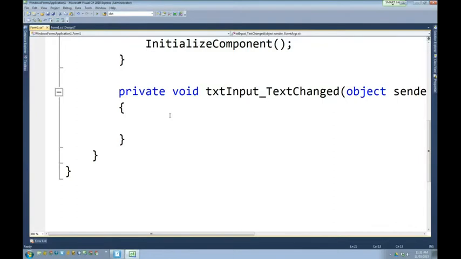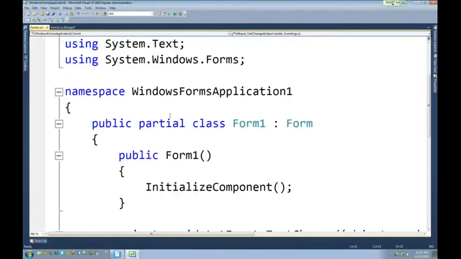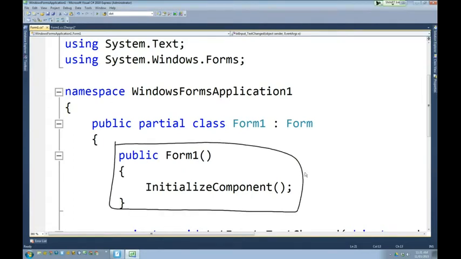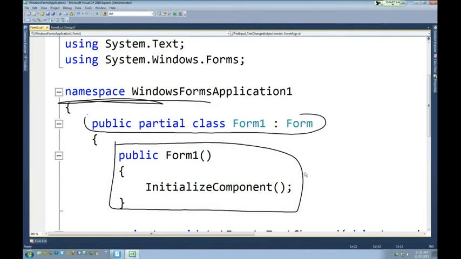But before we do, what I want you to do is scroll up your code to the top of your code, well, near the top, okay? Now up here is code you normally don't touch, and by far you shouldn't. There's this thing here, you don't want to touch that. That's basically code that C# writes for you that builds your design up for you. So obviously you don't want to mess with that. This stuff up here is stuff you don't want to mess with. And as well, this one is stuff you don't want to mess with, right?